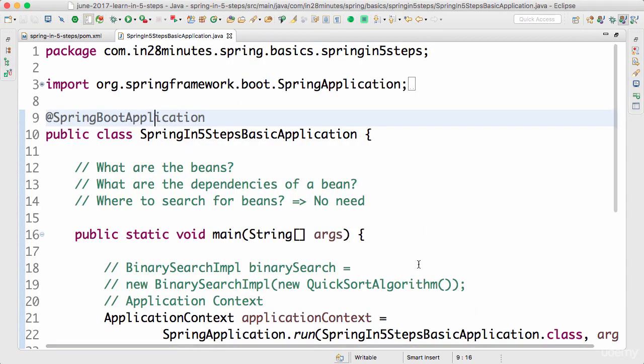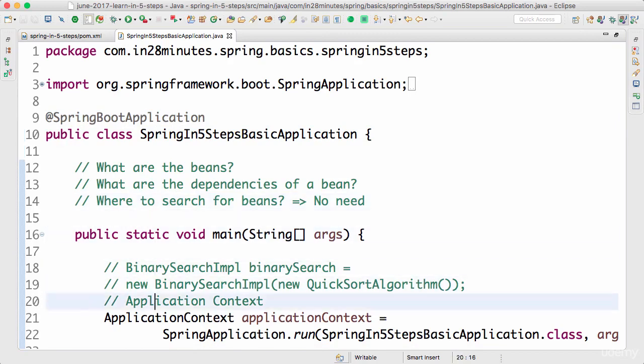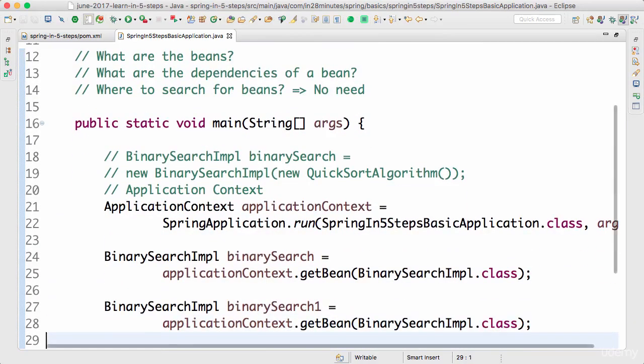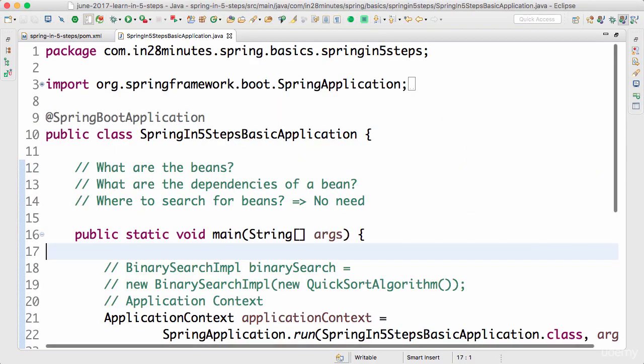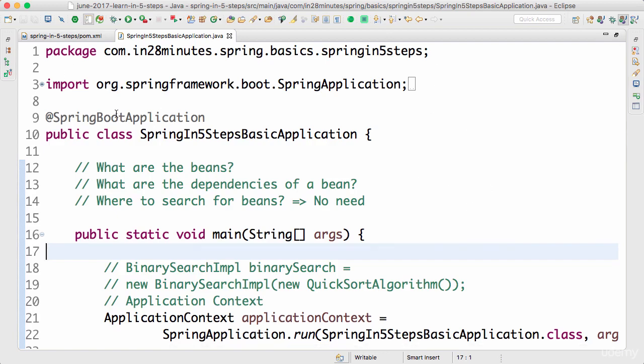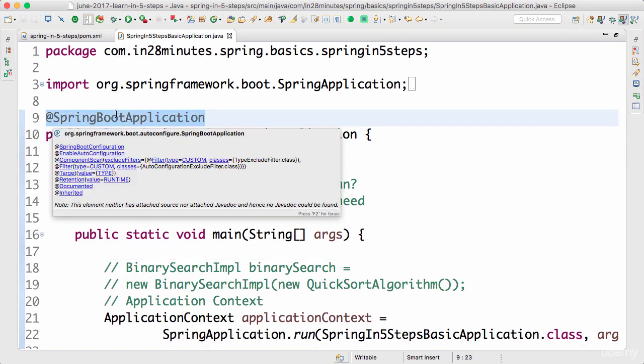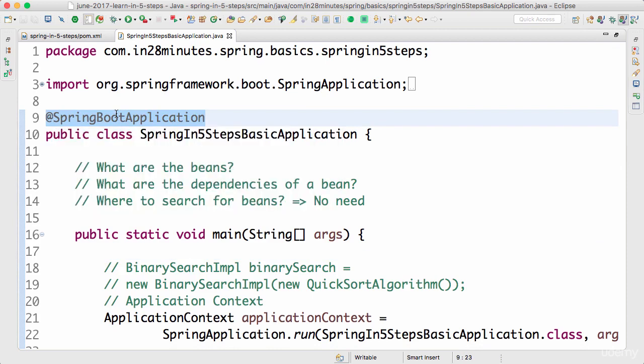The first thing I would need to do is to initialize an application context. As of now, we are using the SpringBootApplication annotation to initialize the application context. This is something which is provided by Spring Boot. We don't want to use that. The way you would define an application configuration in Spring is by using @Configuration. So this is the Java way of doing this. We'll look at the XML way of doing that later. For now, let's restrict ourselves to the Java stuff.